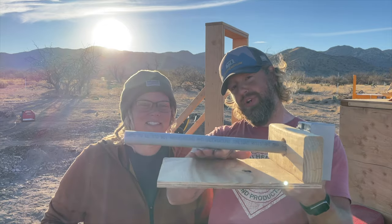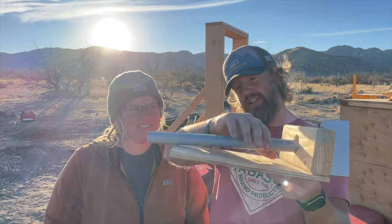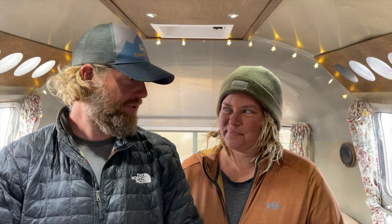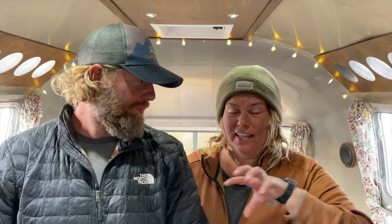In our last video, you may have seen us struggle with some electrical outlets. This building has power in it, but it also needs power out of it. We're trying to figure out the best way to get exterior outlets mounted on the outside, but be able to run the power from the inside of the building to the outside, in a way that it can't be pulled out of these bags. We have puppies that like to chew on things, and somebody could come over and yank on it, and we don't want it to slide out of the bags.